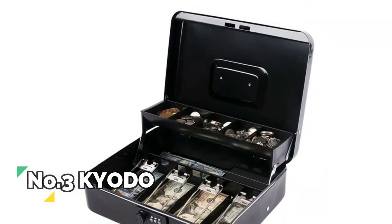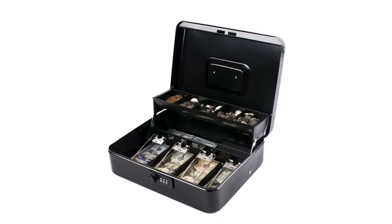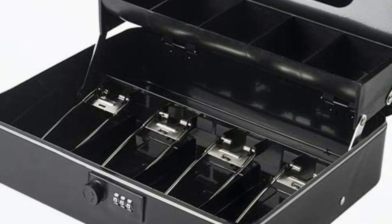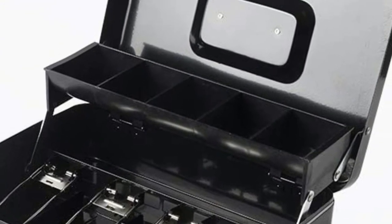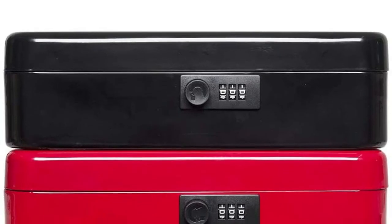Number 3: Kydeld. The 5-compartment cantilever tray for coins opens automatically when the cash box opens; underneath is a small compartment for additional bills, notes, receipts, etc. Four strong spring clips at the bottom of the cash box help organize paper bills and checks in their place anywhere, even in a windy outdoor environment.